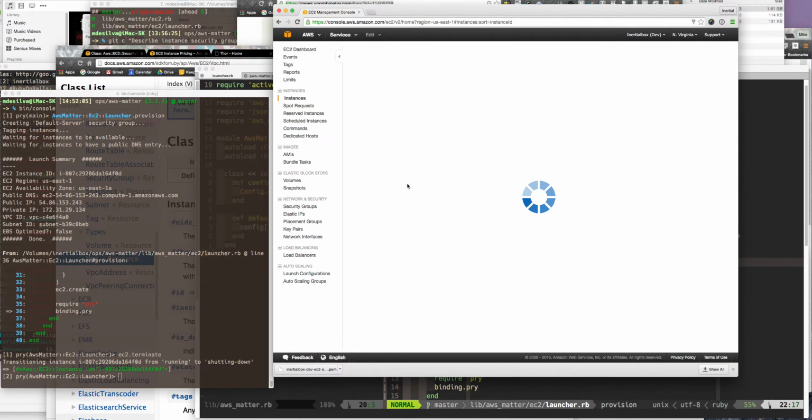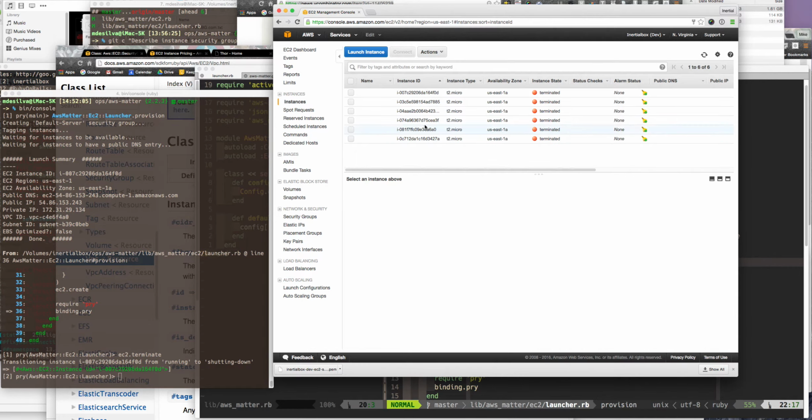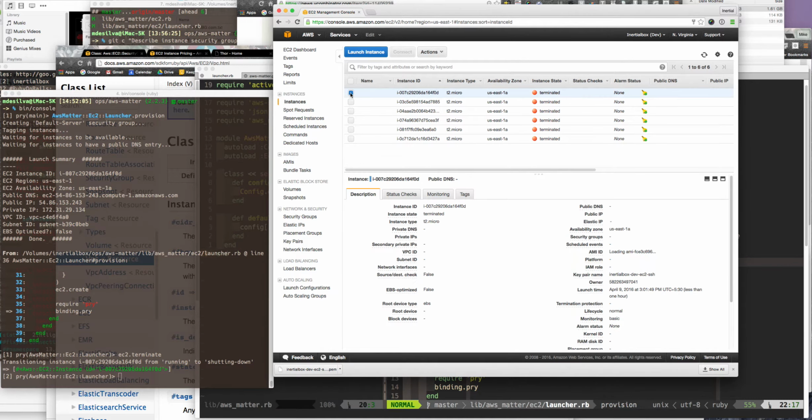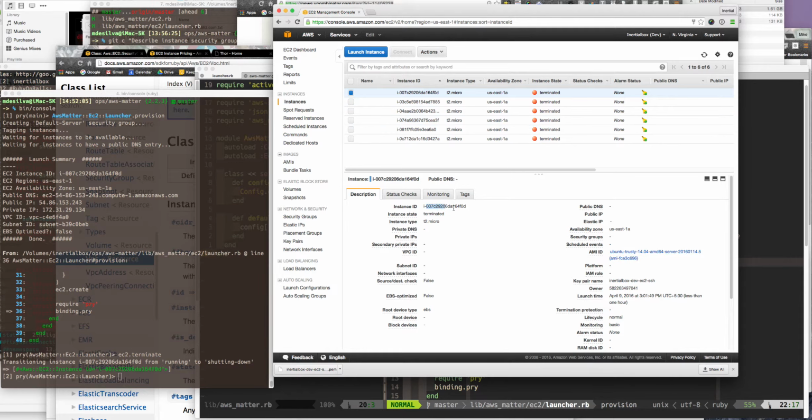Yeah, we're back in, and you will now find what was the instance ID, 007C329. That's the one. So this one was booted up a short while ago, and now it has been shut down.